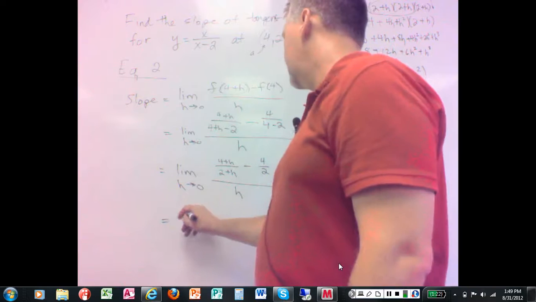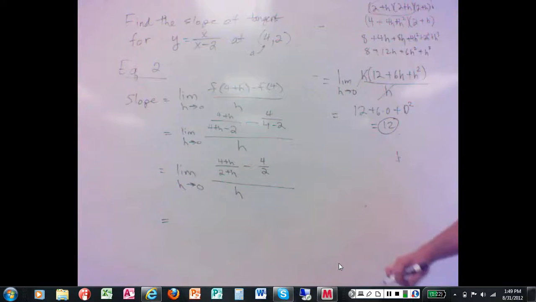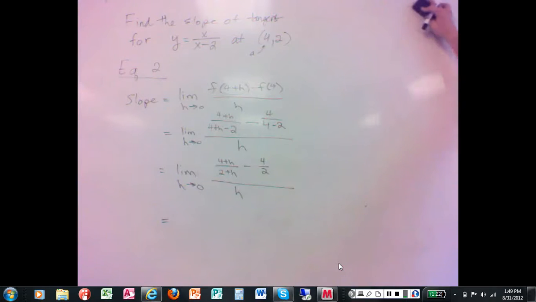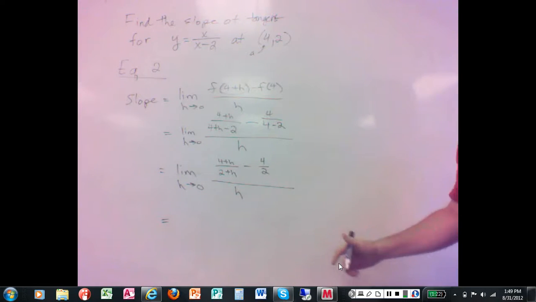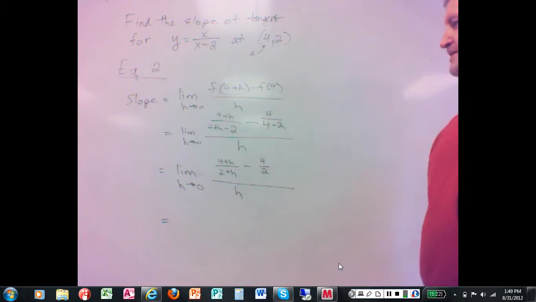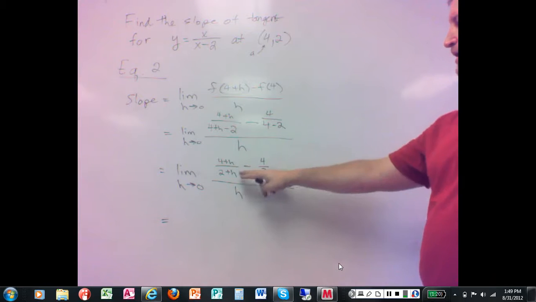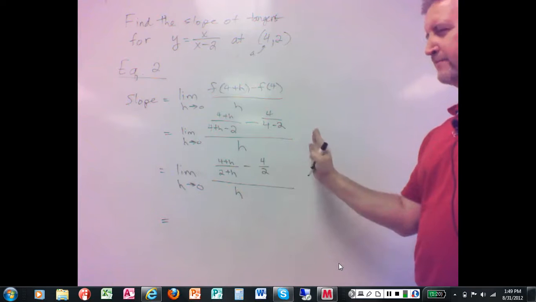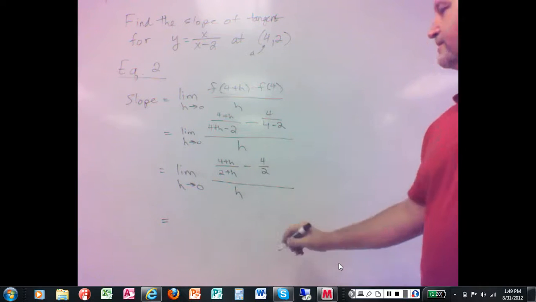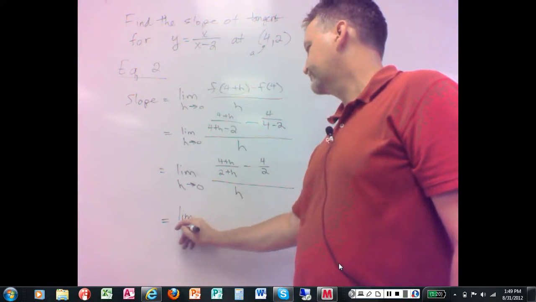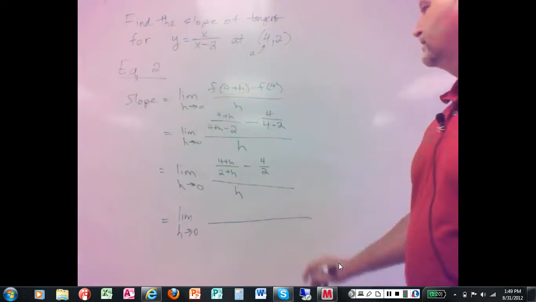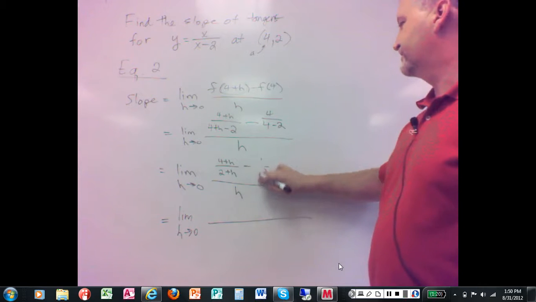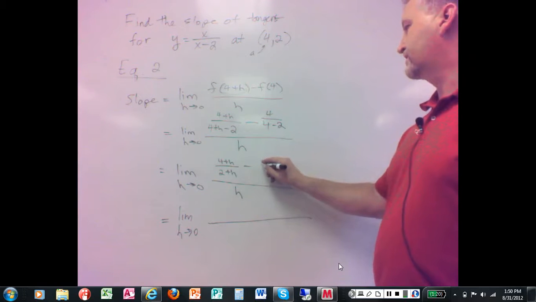Okay, so this one, how do I do that one? So here's our limit. How do I do that one? Well, the way we did that one is we kind of did some combination, combine these fractions here. You can reduce that one. I'm going to leave it alone though. Well, now let's go ahead and reduce it. This one reduces. 4 over 2 just gives me 2.